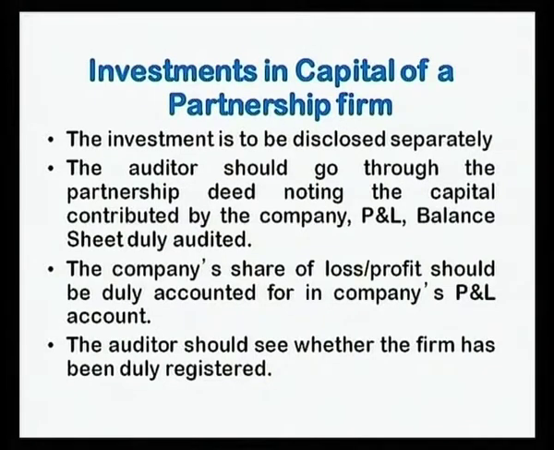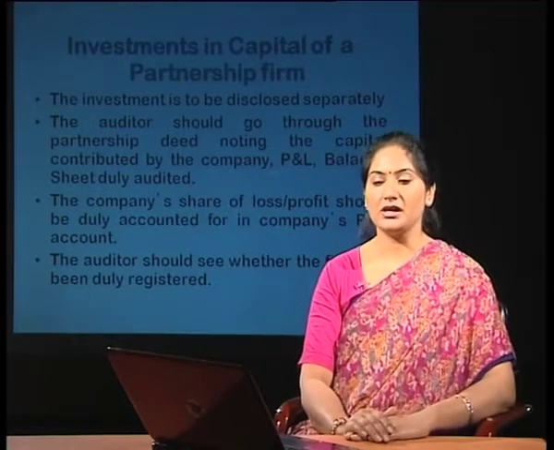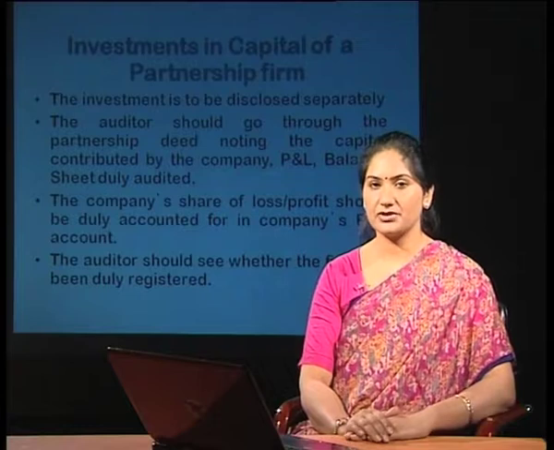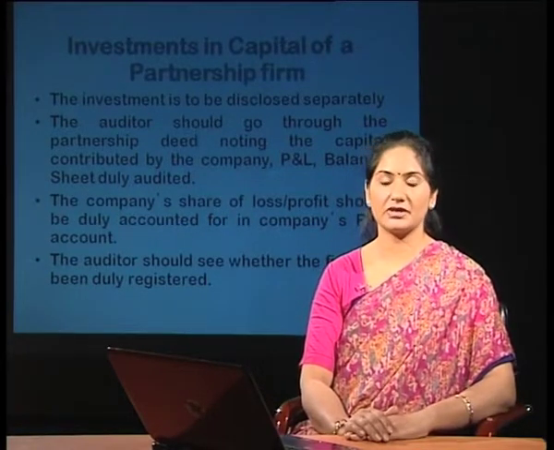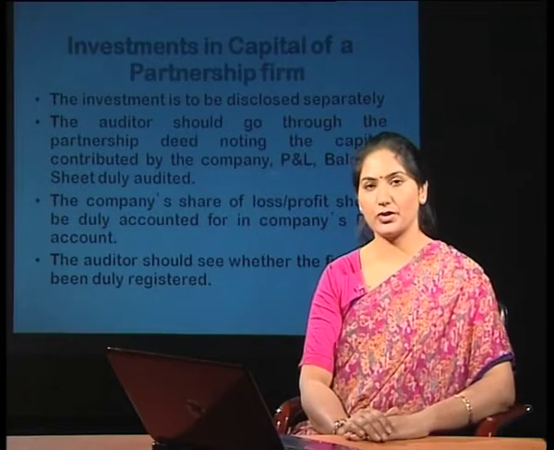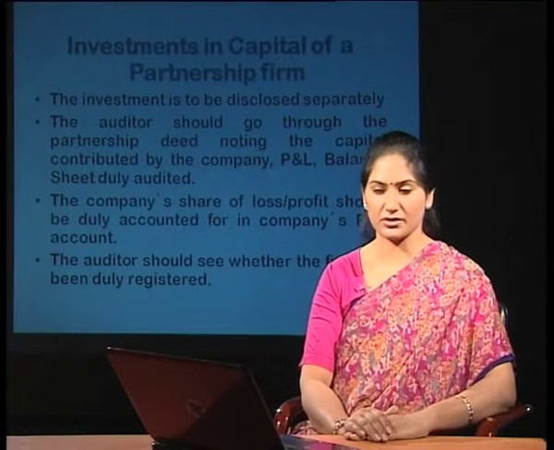The auditor should see whether the firm has been duly registered. So, in case a company has put its stake in a partnership firm, the same should be disclosed under a separate heading. It should not be shown with the rest of the investments which the entity holds in other companies or by way of shares or stocks.